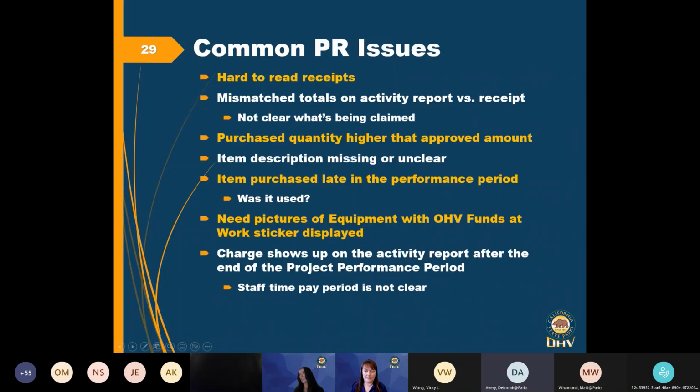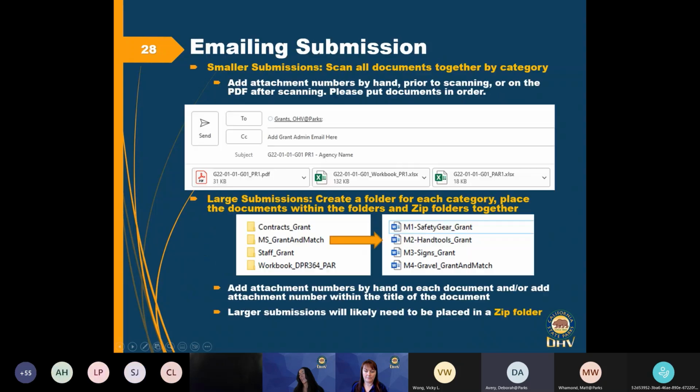I always find with the forest, when you guys are sending, if you send the forest calendar in, your pay period calendar, that's always helpful. So we don't have to go look for that pay period calendar. It just makes a quick, easy reference if you have included it, even if it's just with your first one. As long as we have it in there somewhere, it's always nice to have. For sure. I think we all have that saved as a favorite on our Explorer to pull it up. But gosh, if you send it in and even highlighted the pay periods within that, that would be gold standard.